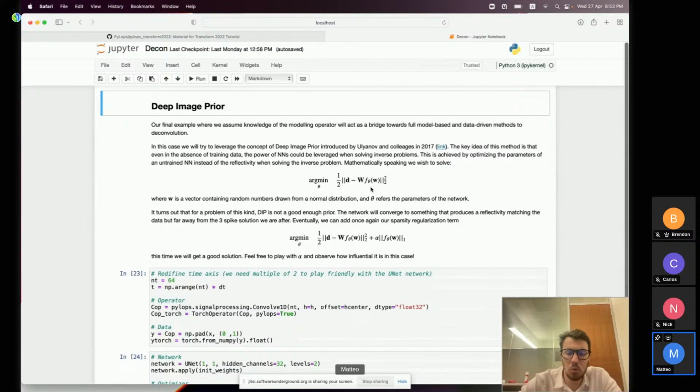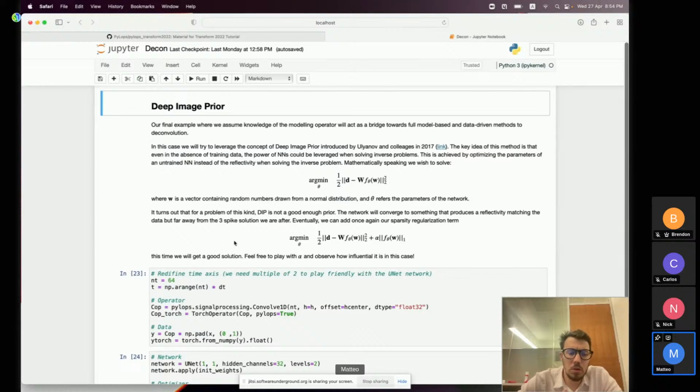It works when the network that you choose, for example, a convolutional neural network, will give you a solution that belongs to the space of solutions that a network can span, and ideally will give you the solution that matches the data best. But we will see in a minute that with convolutional neural networks, you cannot expect a sparse solution because convolutional neural networks are likely to give you a smooth solution. So more often than not, you have to start adding a second and a third and a fourth regularization term. And what we are doing here, we are adding a second term that simply says, we also want the output of the network, which now means the solution in our original model space, to be sparse.